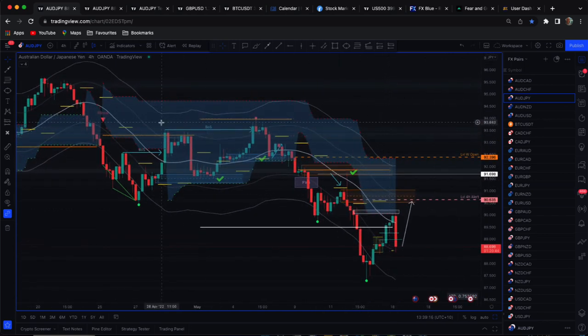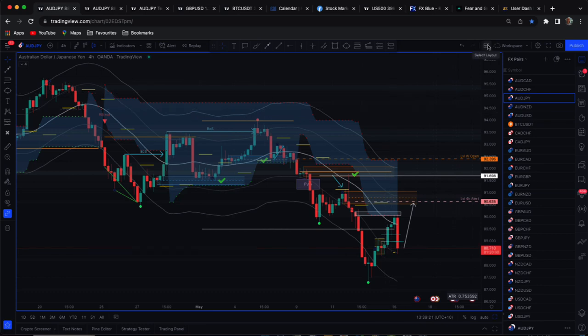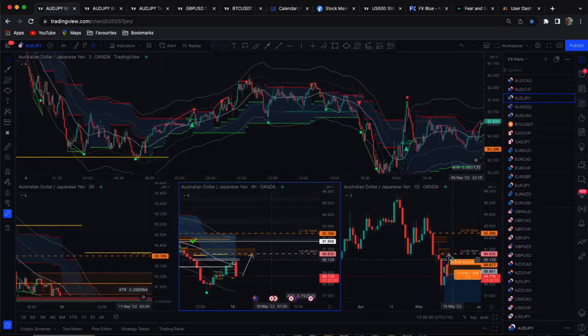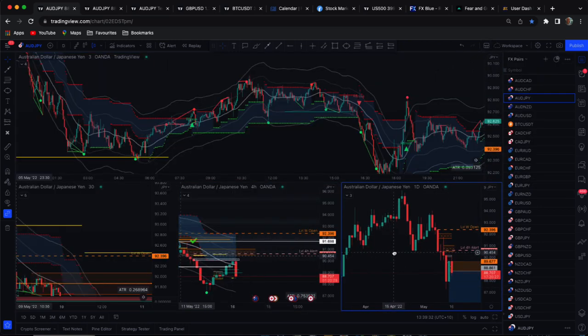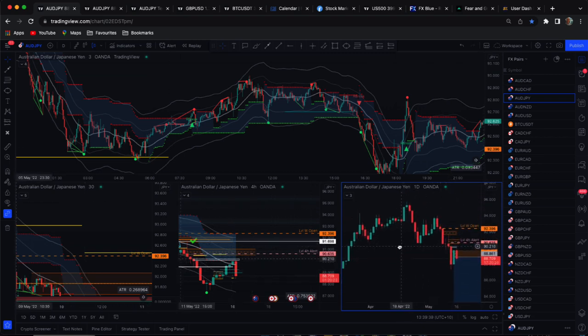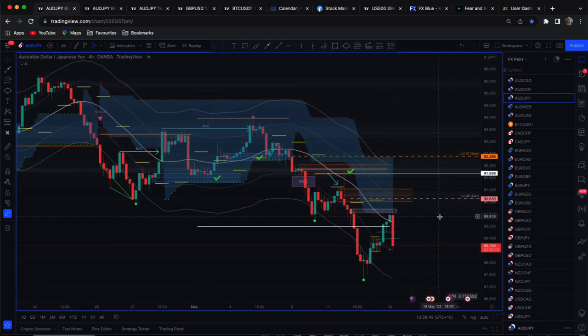Okay, so what I want to do is show you how you can approach this using our indicators and alerts system here. The first thing that we do is we look for the opportunity on the higher time frame. I've got a 4-chart layout. I like what I'm seeing on the daily. I can see we're clearly in a downtrend, so the directional bias is to the downside. Then I'm going to come over to the 4-hour chart and look for an opportunity to enter.